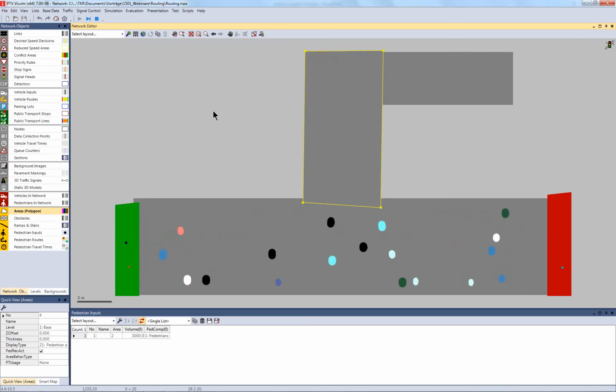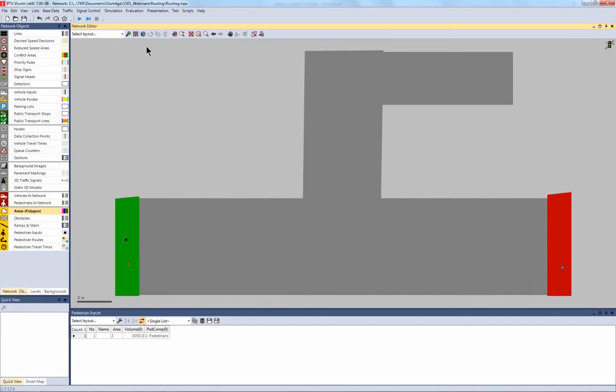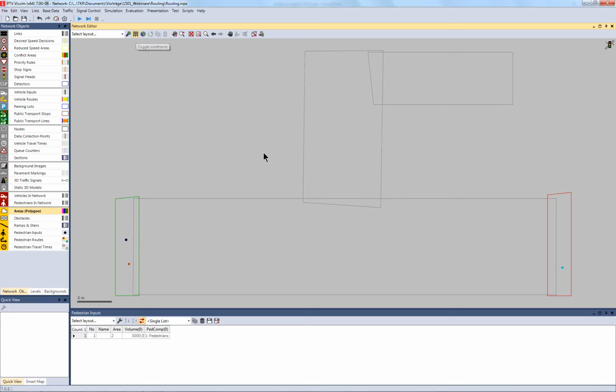Now, how to model that a certain share of pedestrians here walks into that corridor to the point where they see, oh, it's a dead end, and then they come back. And that's one way, a simple application of partial routes. I change here to the wireframe mode to see the areas which will be placed one over the other now.